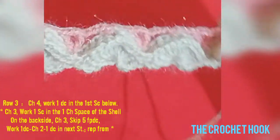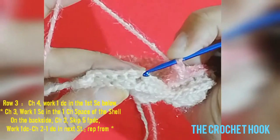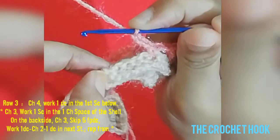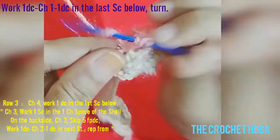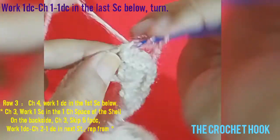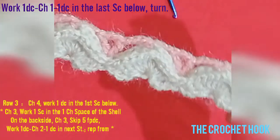This is how it looks. This is the 3rd round we are working. Chain 3, again in this chain 1 space of FPSCs, in the next shell work 1 SC and chain 3. Nextly we have this last SC here, yarn over, into this SC work 1 DC, and here chain 1, yarn over, work 1 more DC into this SC. So this is what we have created in the round 3.